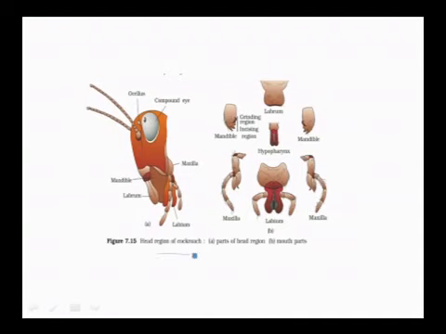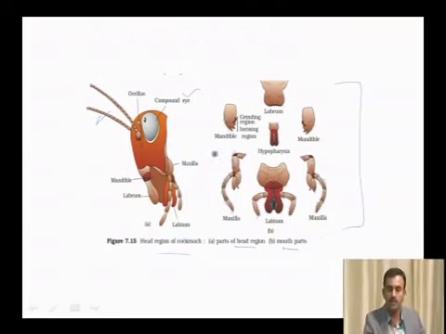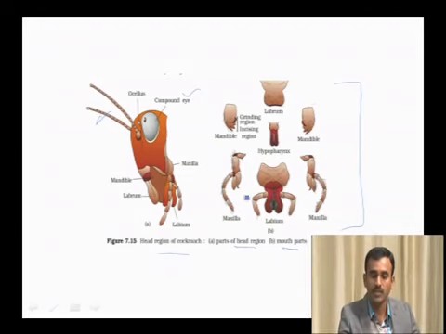The head and the mouth parts present in cockroach. The head consists of a pair of antennae, ocelli, and compound eyes; mandible, maxilla, labium and labrum are the different mouth parts. Here in this picture they have enlarged the mouth parts of the cockroach. In this, the labrum is the upper lip which covers the mouth from the upper surface, and the second one is the labium, which is commonly called the lower lip, which covers the mouth from the lower side.